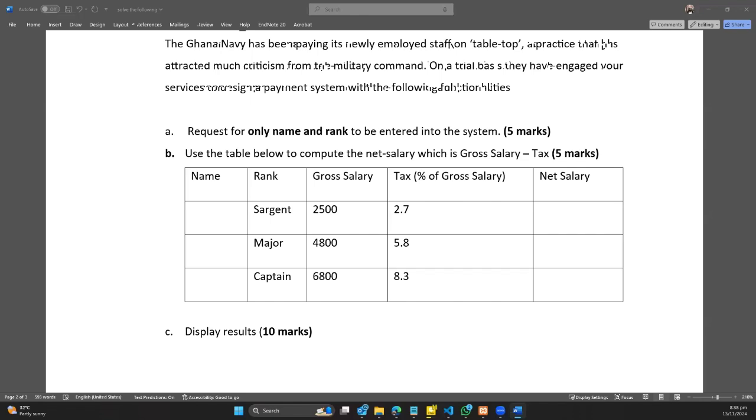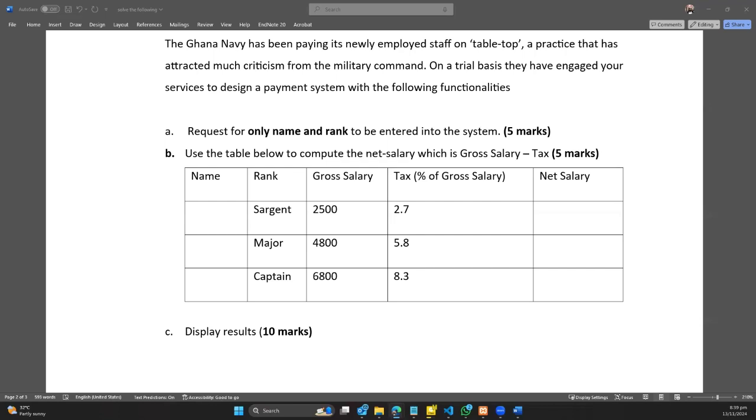Sergeant, 2,500, and then the tax is 2.7. And the second row, rank, major, gross salary, 4,800. Tax, 5.8. The next step, rank, captain, gross salary, 6,800.